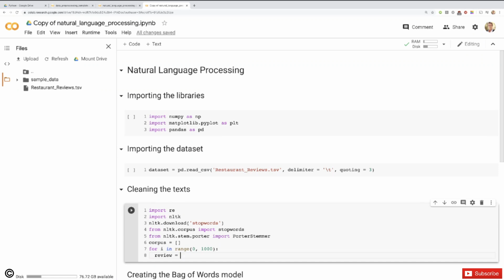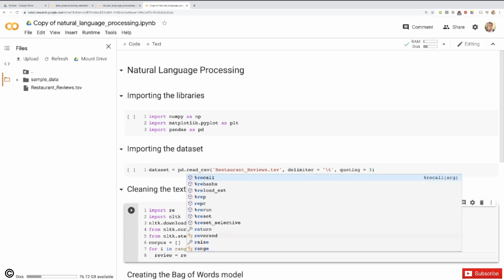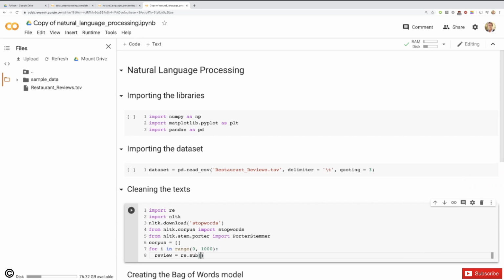And to do this, we're going to call our re library, from which we're going to call the sub function, which is a function that can replace anything in a text, in a string actually, by anything else you want. And what we're going to replace actually is any element that is not a letter, from a to z, by a space. So that every punctuation mark like quotes, double quotes, commas, or colons, or anything you want will be replaced by a space. And it has to be replaced by a space because otherwise we can have two words that stick together. So we need to make sure we replace the punctuation by spaces so that we can indeed still separate the words, all right?